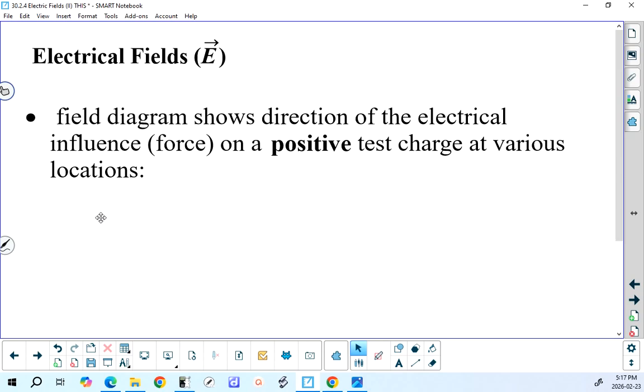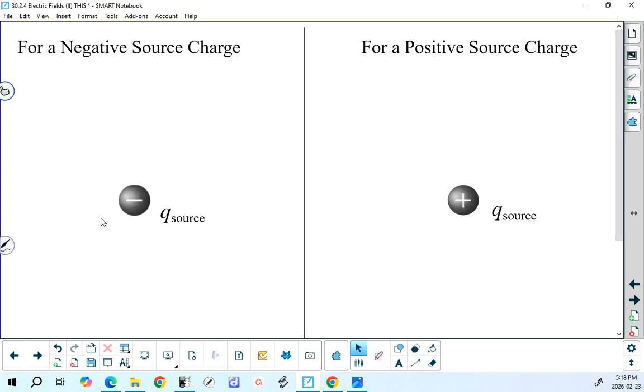So we have to come up with, for electric fields, a rule that we're all going to follow. I kind of liken it to us all driving on the same side of the road so we don't have accidents. We don't want half of the people in the scientific community using direction of an electric field one way and the other half using direction another way. So we have agreed on this idea that the direction of an electric field is the direction of the electric force on a positive test charge placed at various locations. So we are always thinking about putting a positive source into the field. So for a negative source charge, if I were to put a positive test charge above it, it would be attracted to it.